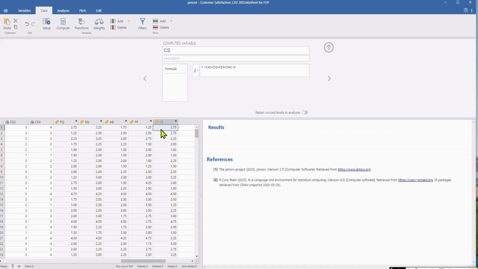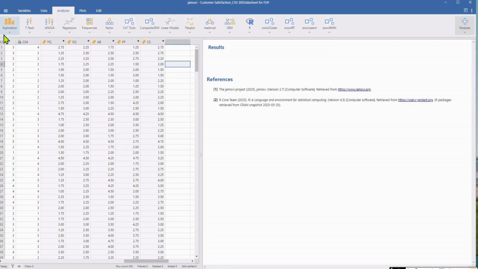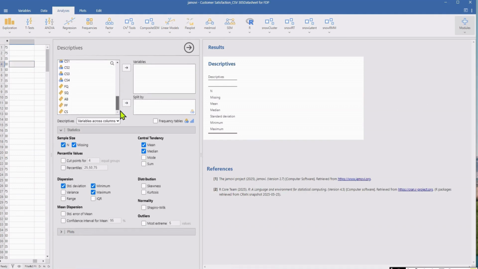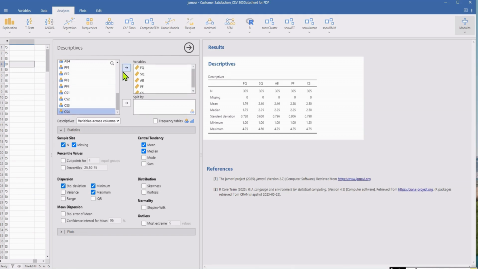But before that, we must check for normality of this data, right? So let us go to descriptives again and check the normality of the data. I need to go to analyze, exploration, descriptives. And now in descriptives, I'll put all my 5 study variables, including dependent and independent. And then I want to find out the skewness.